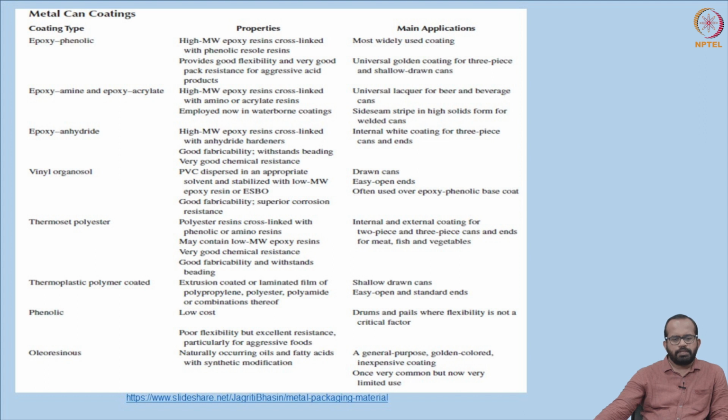So different metal can coatings are there, different kinds of coating types are there. According to the property and the material that we have used to prepare that particular coating, the application and other properties will vary. So the main can coating types are, one, the most common, as we discussed, epoxy phenolic.